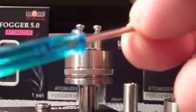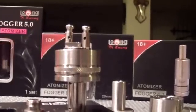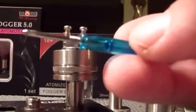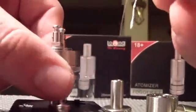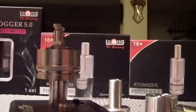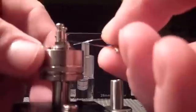And I will tell you another good reason why it's good to have it on this little screwdriver: you could stick it just right through it, and it's going to be easier once we start installing them and tighten them down. It's going to be easier for us to not mess them up. So let's go ahead and do this real quick. Let's put them right in.